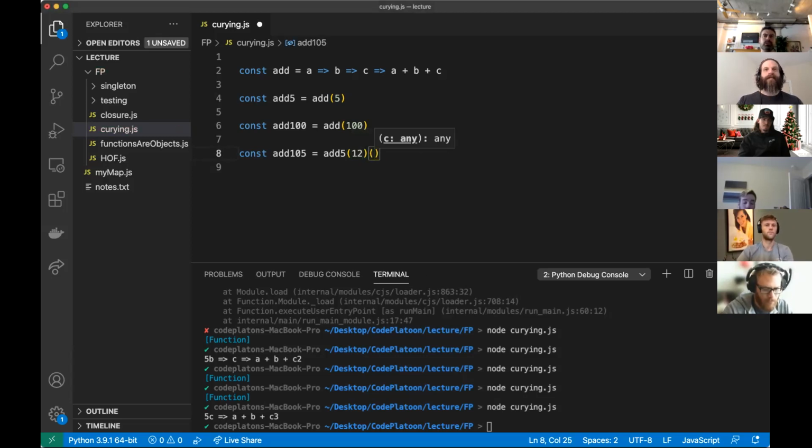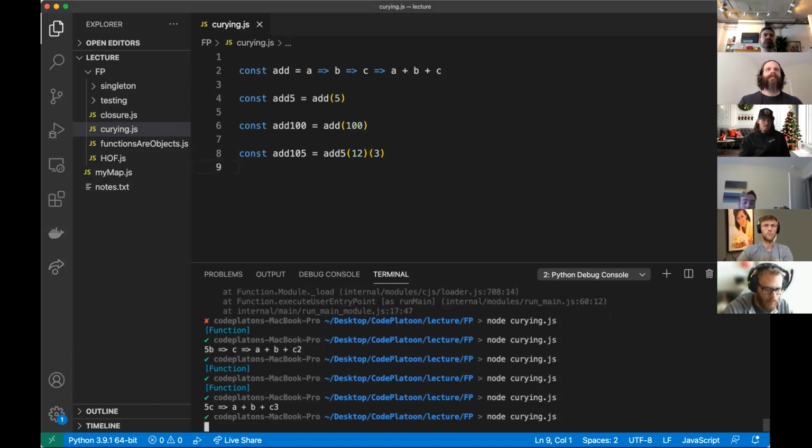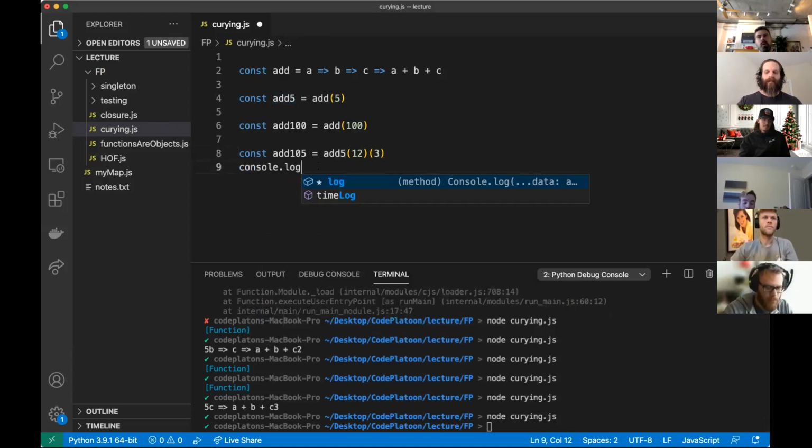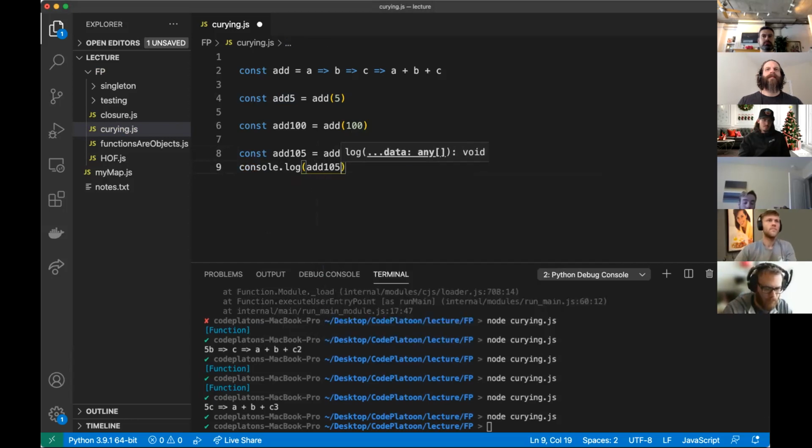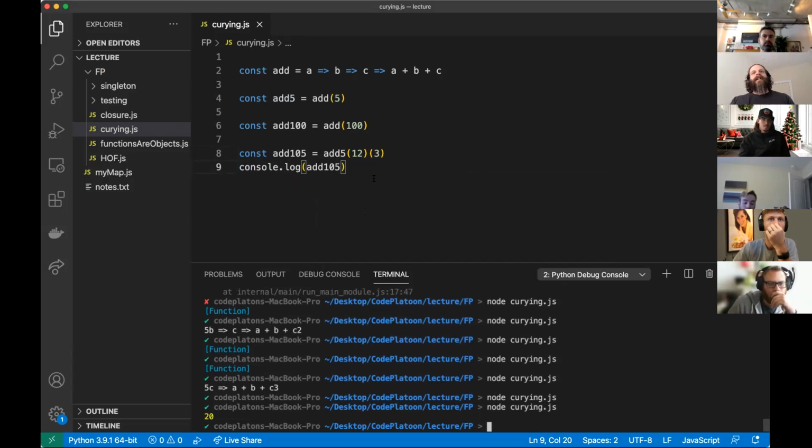Yeah. So anyway, that's currying for you. Not the most intuitive process and not something that I do frequently. So we'll move on from currying.